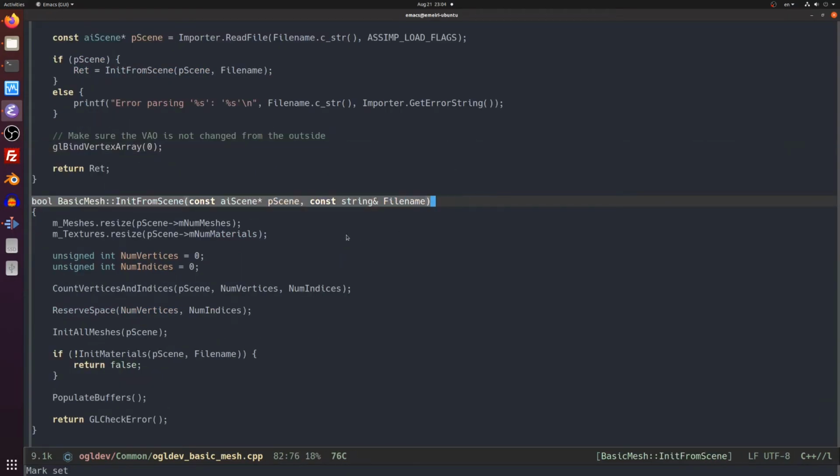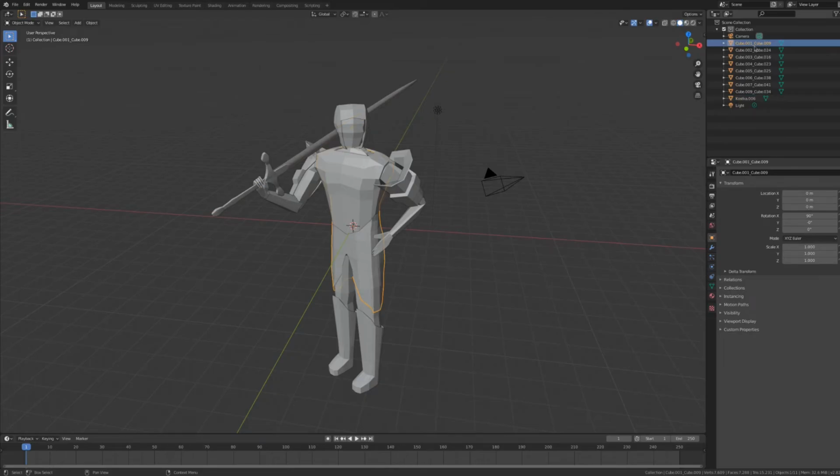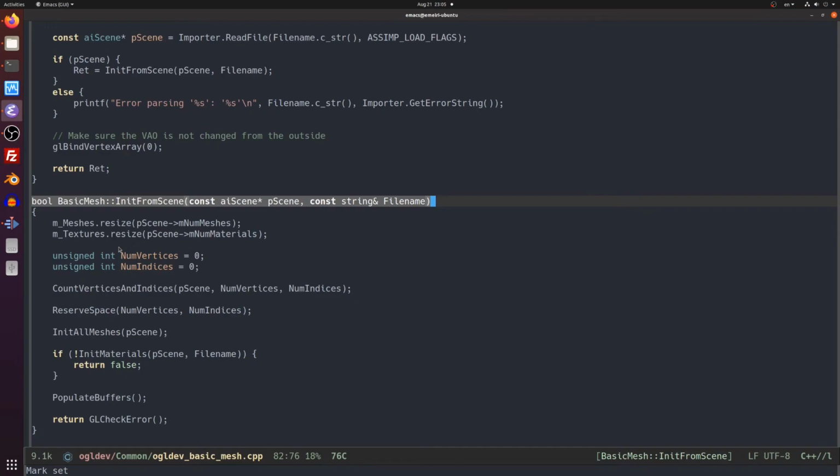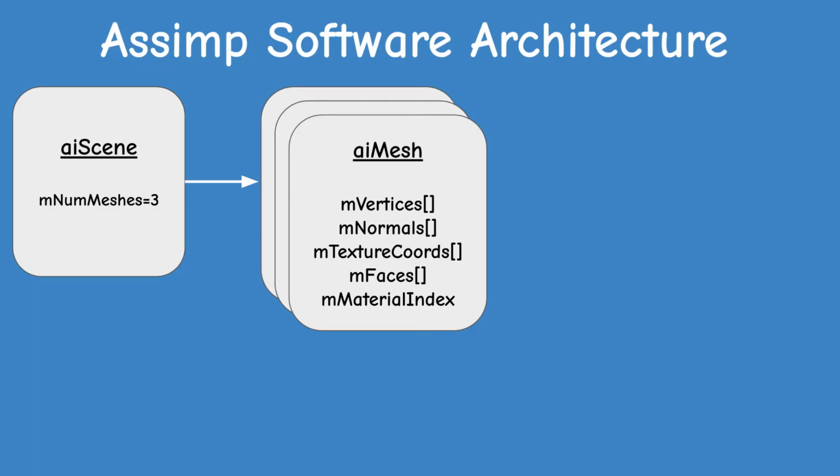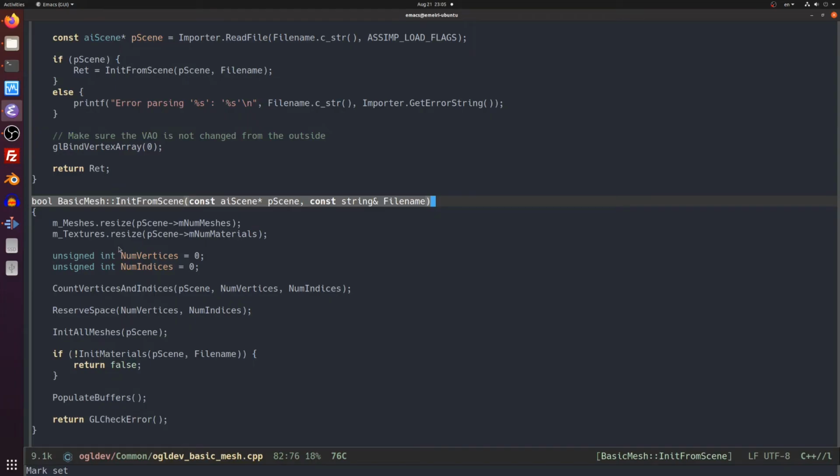The way that the aiScene is structured is that it matches the behavior of most modelers that enable you to split up the model into subcomponents. This allows you to apply some transformation on one component without affecting the others. So you can have a head, an arm, a sword, and whatever. If the model is split into subcomponents, SIMP creates an aiMesh structure for each component. This aiMesh contains all the vertices and indices of that component. The number of aiMesh structures is given in the mNumMeshes variable of the aiScene class.